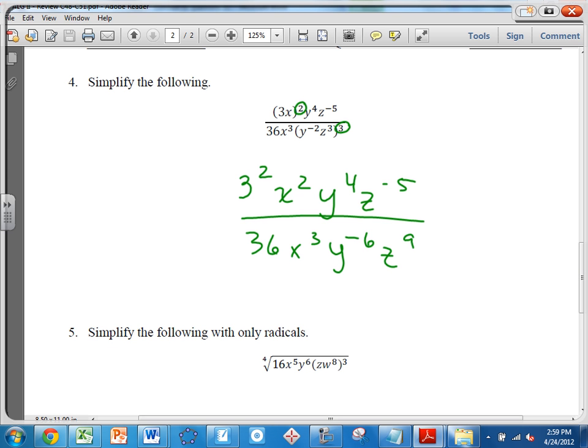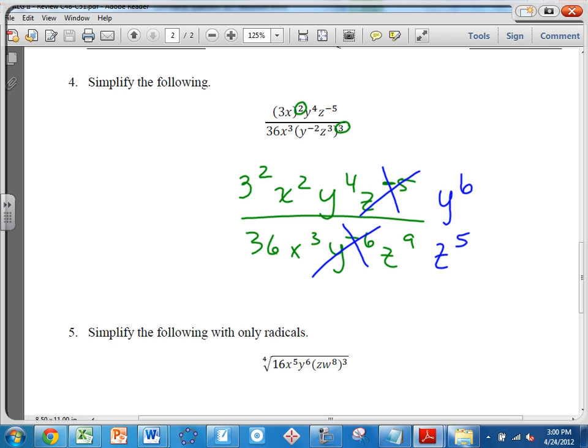Is that better at all? I don't know how you guys can see it back there. I can't. All right, so I distribute that. Next, what can I do? Sorry, that was a negative 5 up top there. Good, move your negatives. Not bring down, but move. Because the ones down below have to go up top. So let's start by putting y to the 6th up top and z to the 5th down below and just cross them off now. Again, that's what I'm doing to save myself some time.